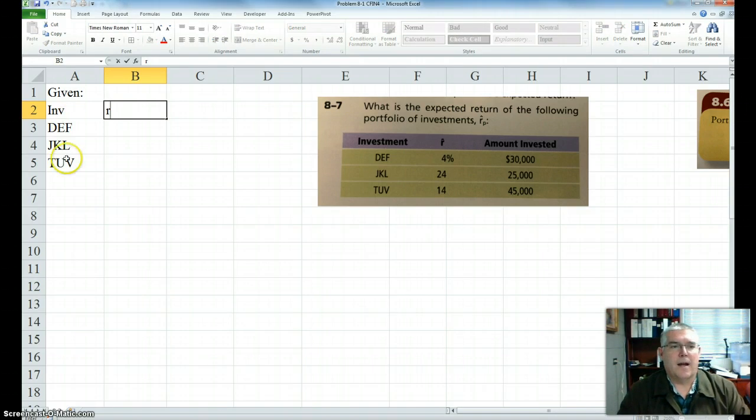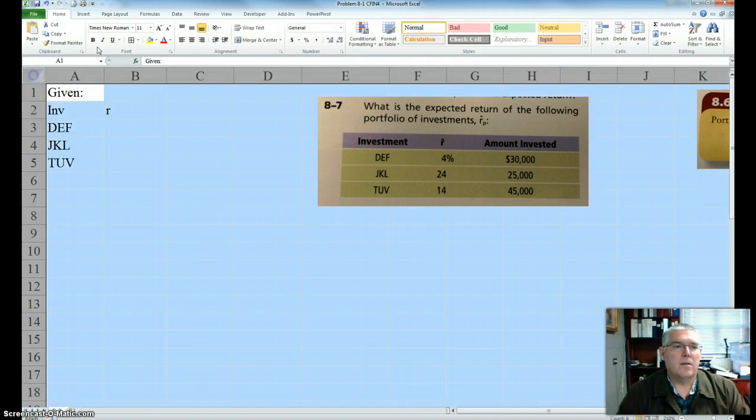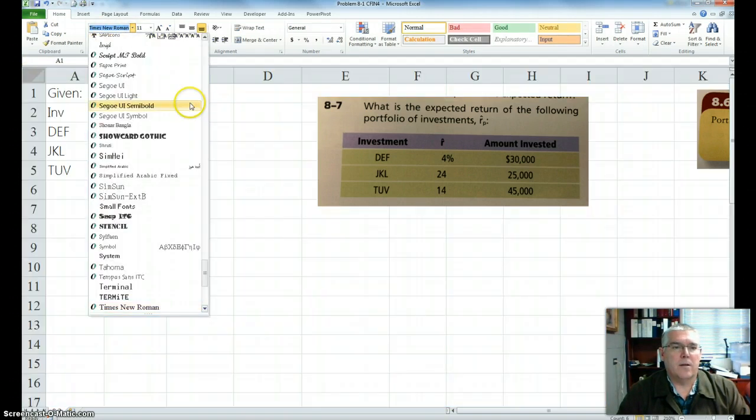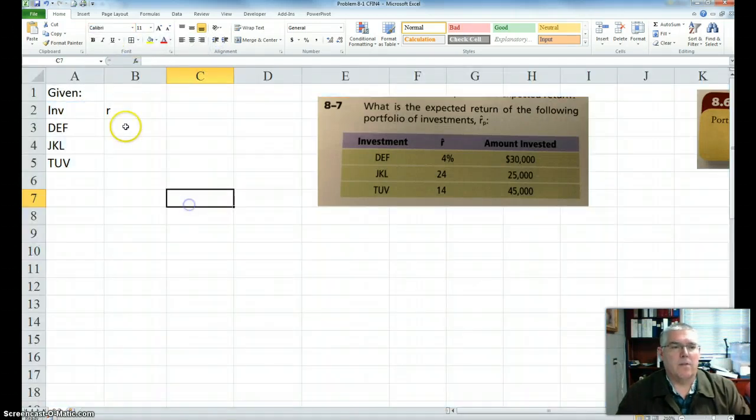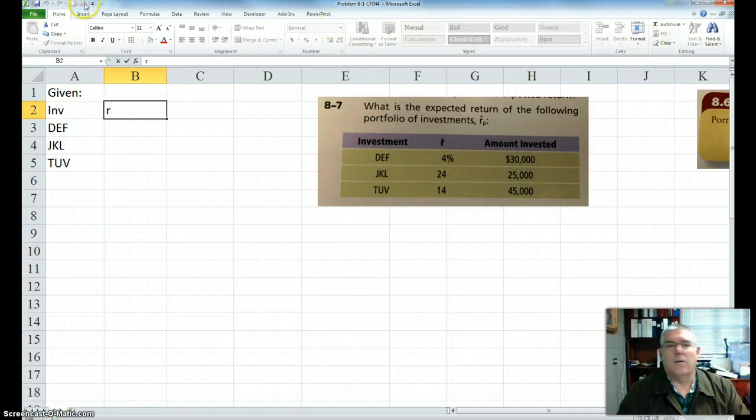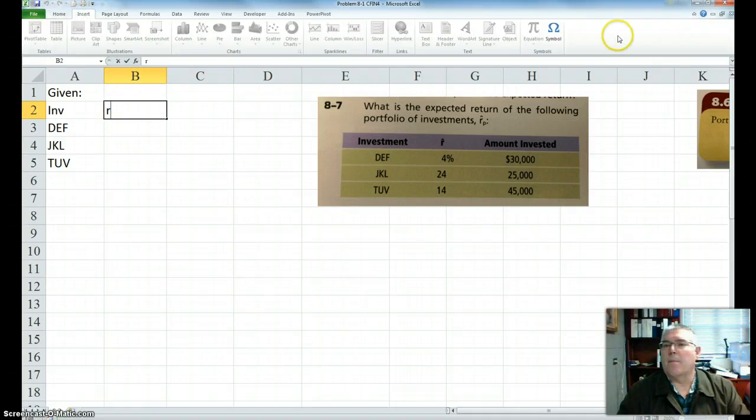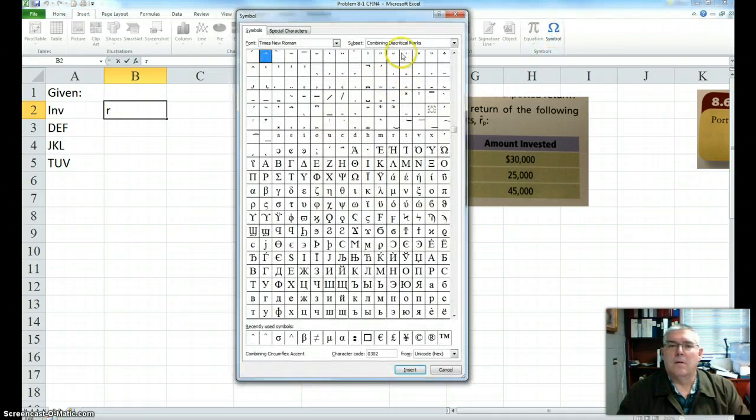And I guess I'll put the hat on for this time for fun. If you're going to put a hat, probably it's best to put it in a format. Calibri seems to work pretty good for that. So you go to the end here, and you're going to go to the Insert, Symbol, and we're going to go to Combining. Make sure you're in the subset, Combining Diacritical Marks. You just double click on this, and it inserts.